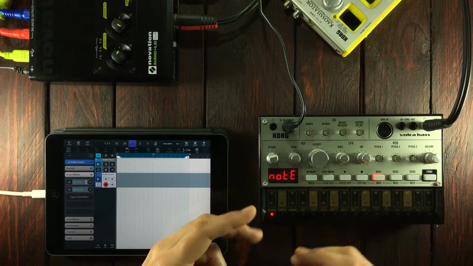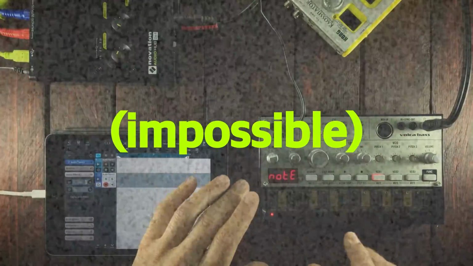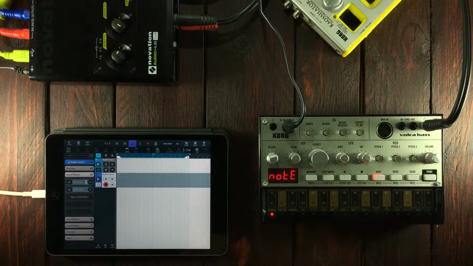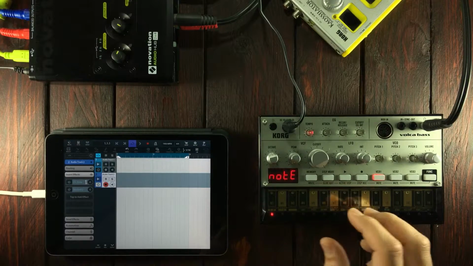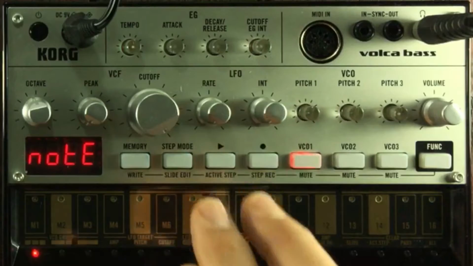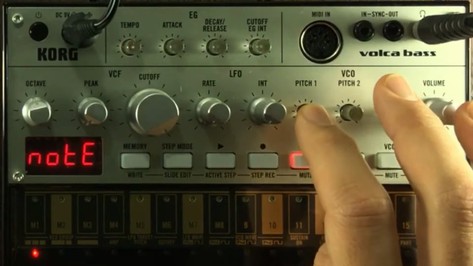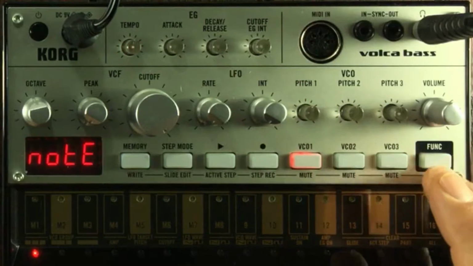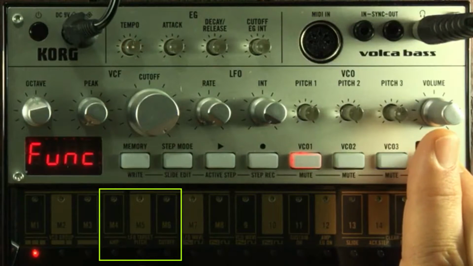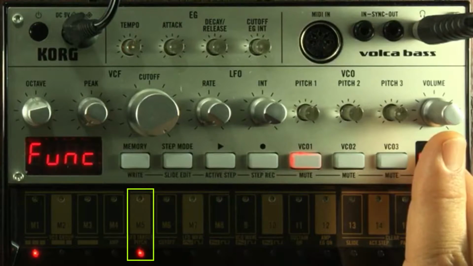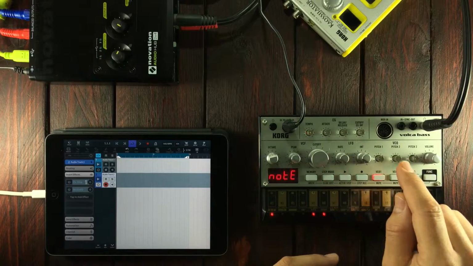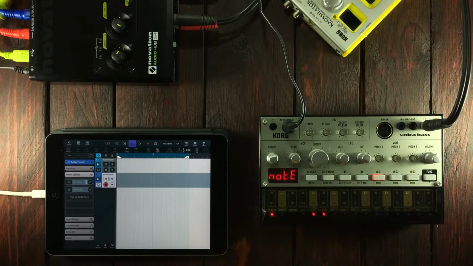To make the top layer of the snare, I usually try to get as close to white noise as I can with a synthesizer. That's very hard with a KORG Volca Bass, but I'll show you a few tricks. We're gonna introduce harmonics into our sound to the point of distortion, and we're actually gonna be doing a bit of FM synthesis here. To do that, we need to send the LFO to control the pitch of the oscillator, and we're also going to send the LFO signal to the filter. We need to hold down function, go to the LFO target menu and press buttons 5 for pitch and 6 for cutoff. Now we are effectively sending the LFO signal to both the pitch of the oscillator and the cutoff of the filter.